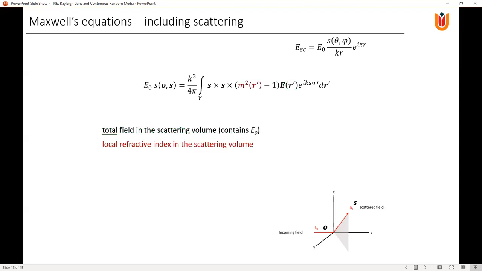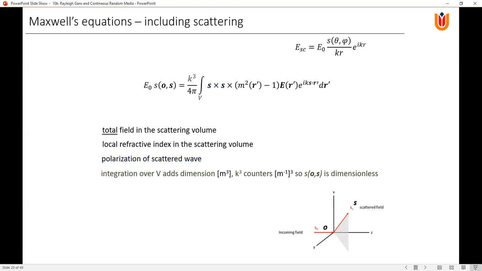That is not so easy to solve. It does have the refractive index, the local refractive index, as a governing property. I'm not going to go into that too much, but the manipulation of the unit vectors, which will result in angles, also has some influence on the polarization of the scattered light. But let's park that.